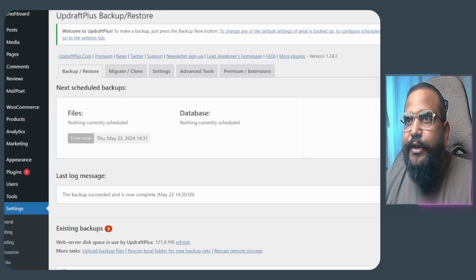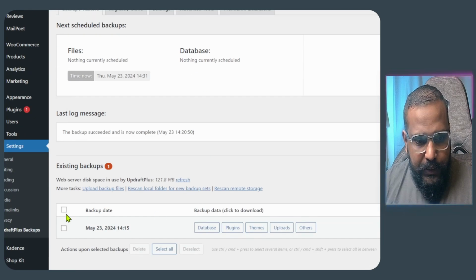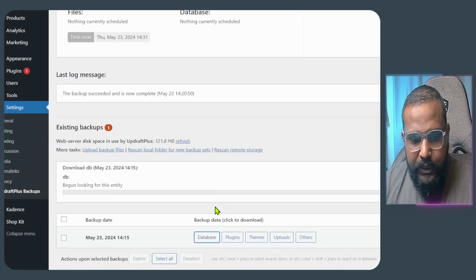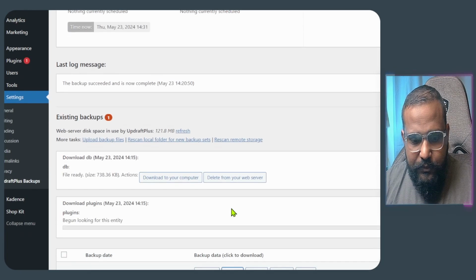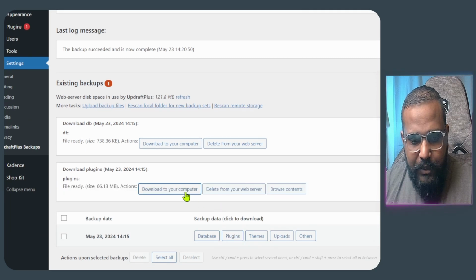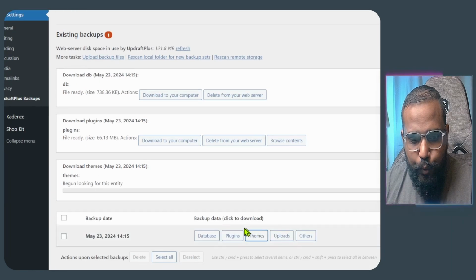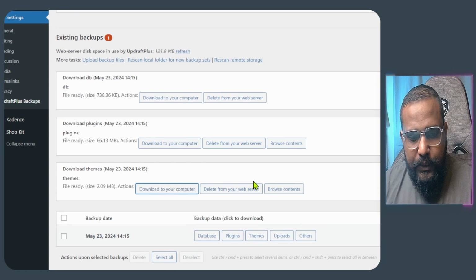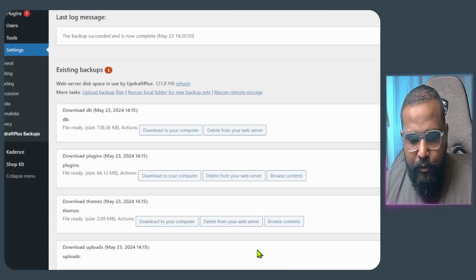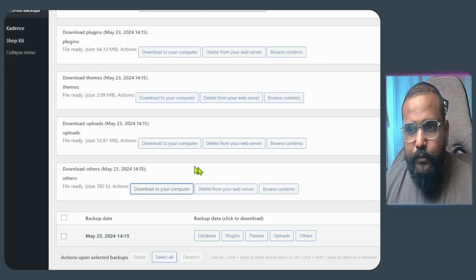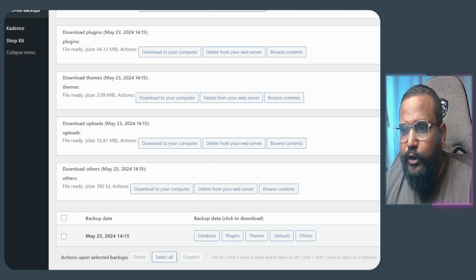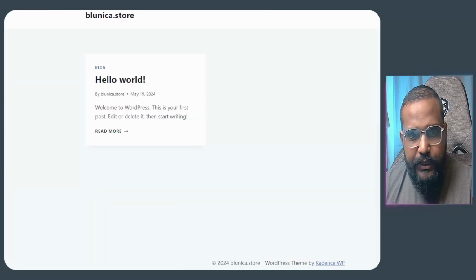So here is my screen. You can see it. I have backed the website up, and now I'll just download it to my local desktop. This is the WordPress Updraft Backup plugin, which works quite well, the free version, of course. And I'm just trying to get all the things together. So I have downloaded all the files on my laptop now, and I will go to the live version of the website, which is this.